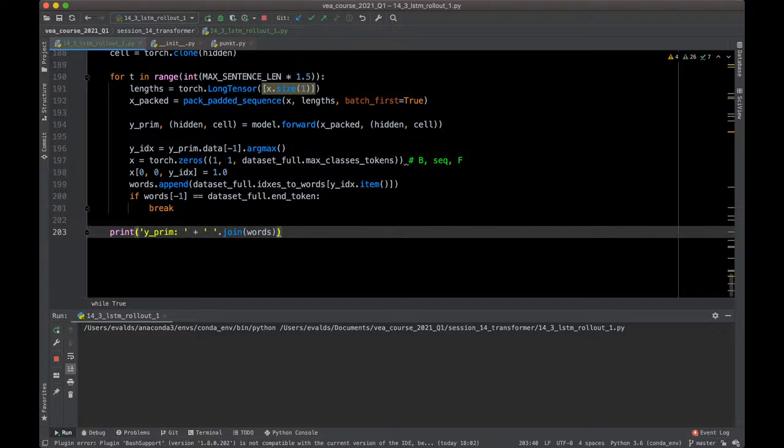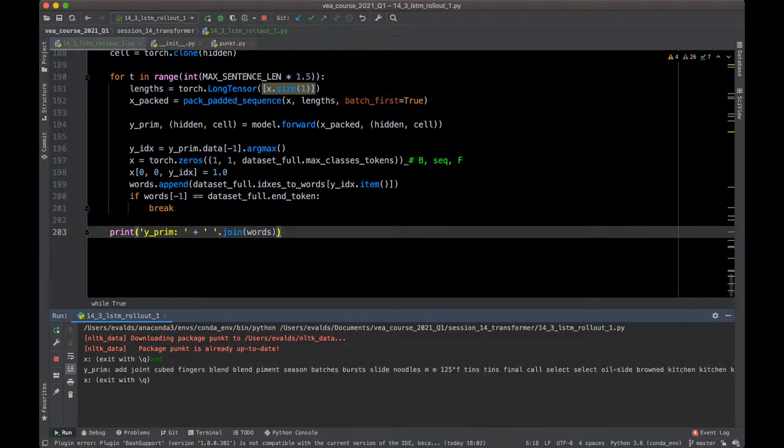So, okay, running again. Okay, add. Okay, great, it worked. Add joint, cubed fingers, blend, season, batches, burst noodles, add milk and cooled face down medium shortboard across the golden.